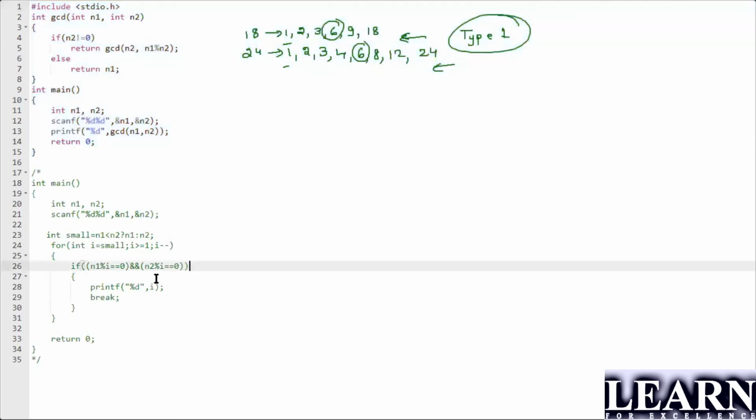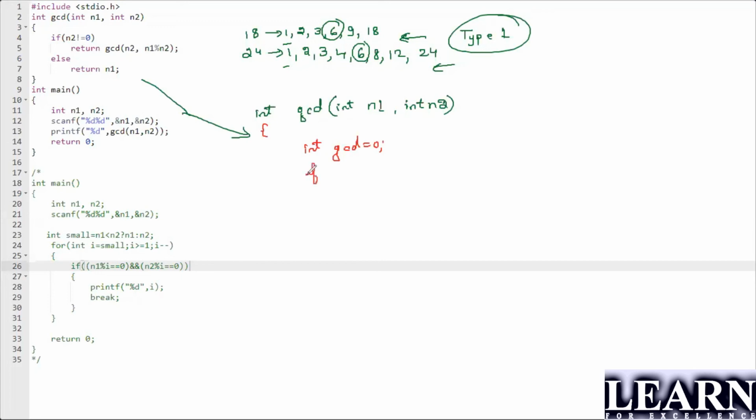If you want to go with the other part, that is nothing but recursion through subtraction. So I'll write down this code. This is GCD of int n1, int n2. So if you want to go with recursion through subtraction, first you have to make the GCD equal to 0, inside which you have to give int GCD equals to 0. First make GCD equals to 0. From there you have to update it.